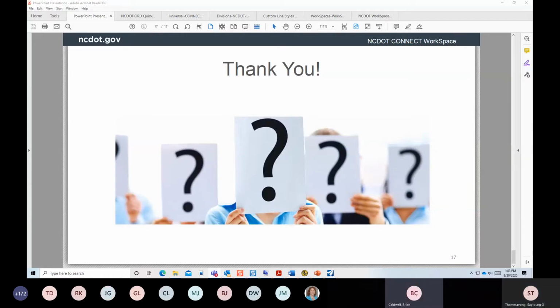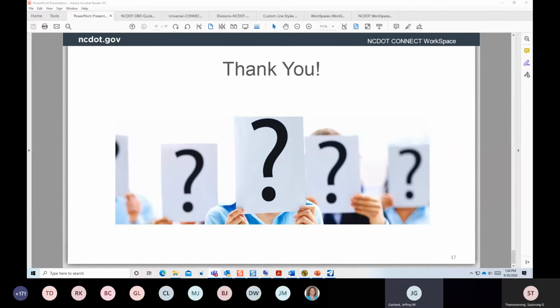I know the roadway workspace is pretty far along, but as far as the other departments, is there any mechanism out there that's being posted on how far along they are, for hydraulics, survey, where they're at in their development? Is that being posted on the website also, or is there going to be some communication on that down the road?